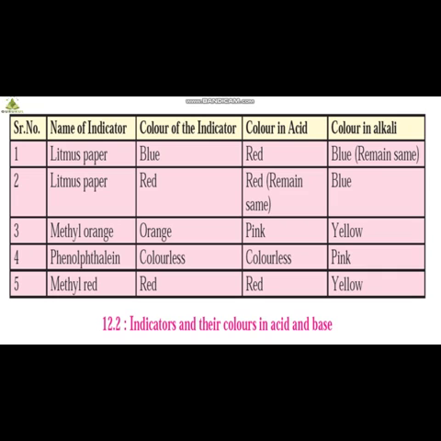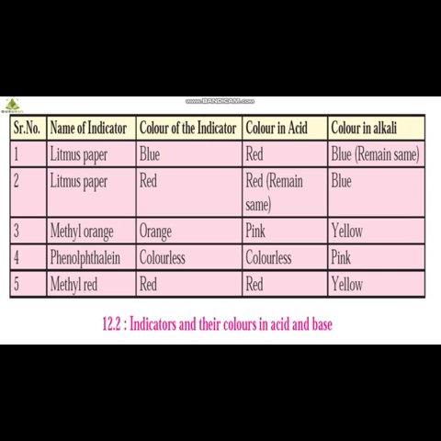Second, when you take a red colored litmus paper and dip it in acid or alkali, let us see that. In acidic solution it remains the same, red will remain red only, but in alkali or base solution it will turn blue. That means red to blue. This is an indicator of the presence of base or alkali. Understood? Litmus paper? Okay.